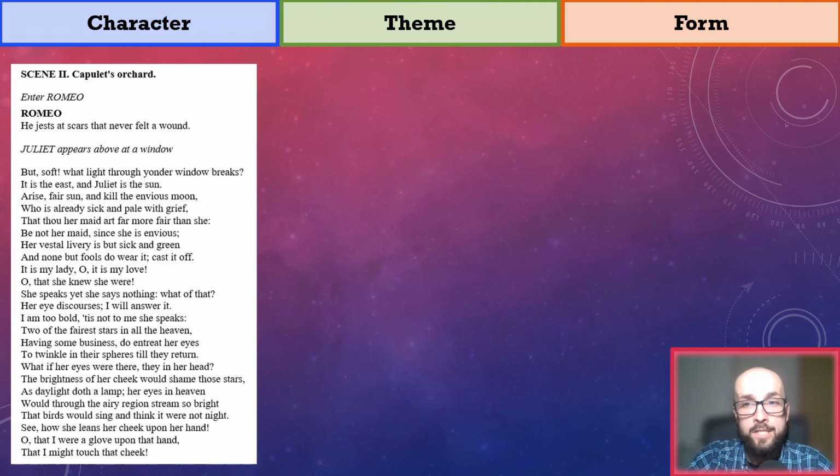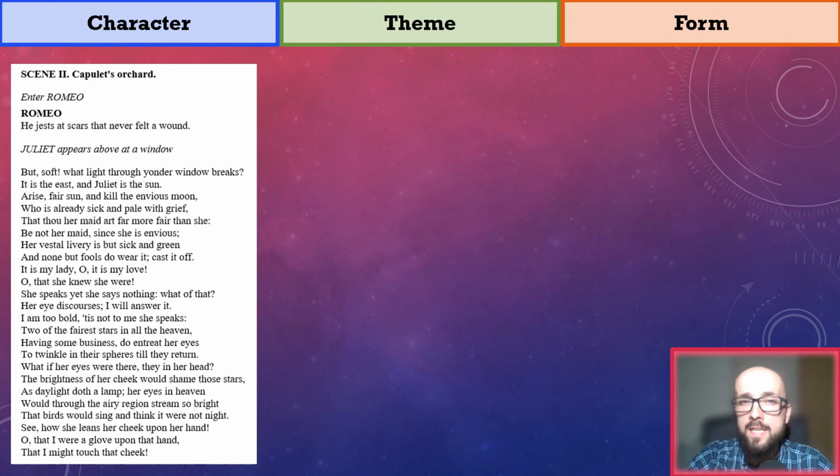Moreover, some annotations might relate to more than one category, so if you see something that is shaded both blue and green, for example, that is your cue to know that its comment is about how the extract relates to the play's characters and themes. So Act 2, Scene 2 opens with Romeo on his own in the Capulet orchard, having just abandoned his friends Mercutio and Benvolio. After wandering around the orchard for a moment, Romeo sees Juliet appear at her bedroom balcony, which prompts the dialogue you can see on screen now.